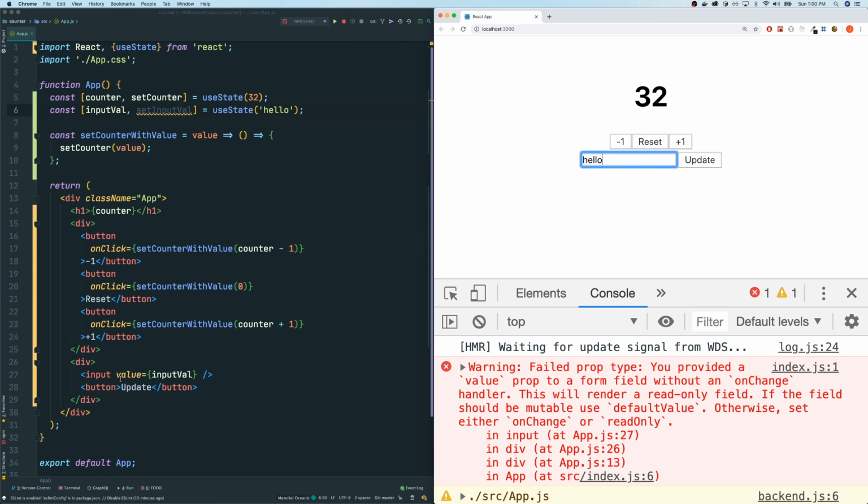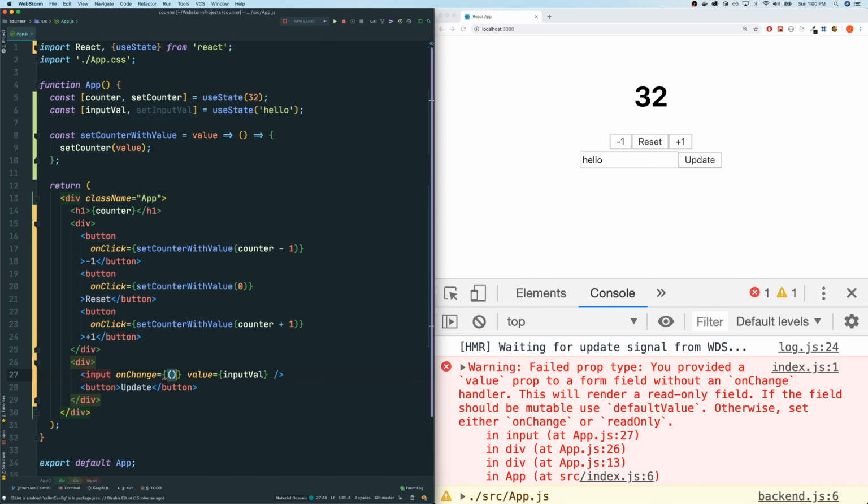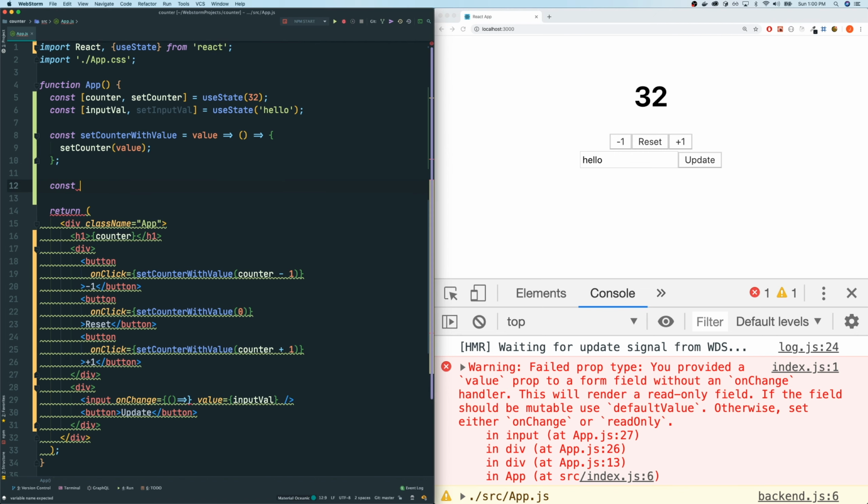So let's do this. Where were we? Input value. Let's give it an onChange. And we're going to pass in a function like the onClicks before. And by the way, let's extract this function out, kind of like what we did with this one here. Let's do this. const handleInputChange, how about that?